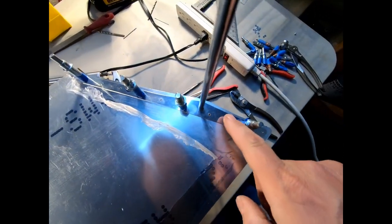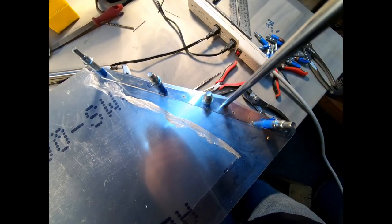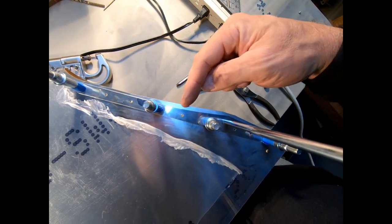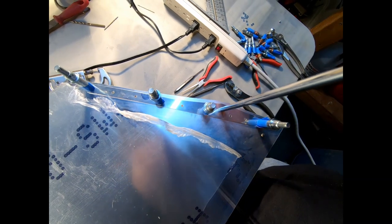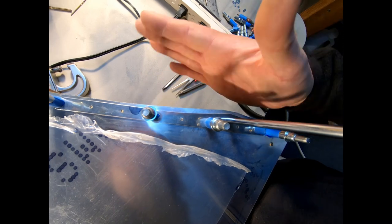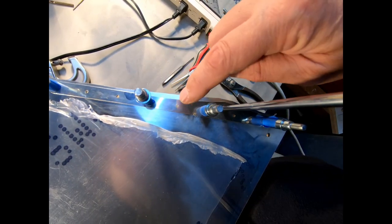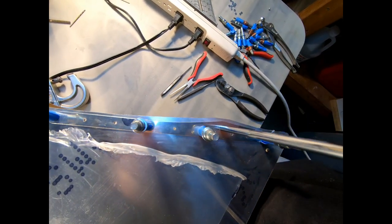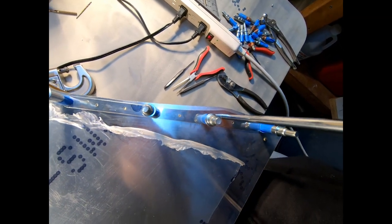We're now going to start working on these straps that go across the top, or these doublers that go across the top here. I was hesitant to trim the skin off here down to the top of this doubler until I got a chance to fit the actual horizontal fin on here so that I could check the angle and see where it was going to hit along here, and determine if I was even going to remake these straps that I did.